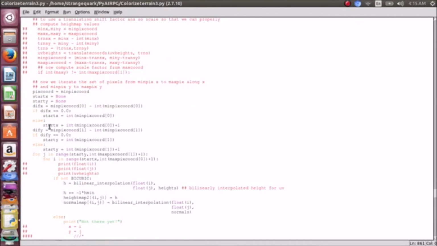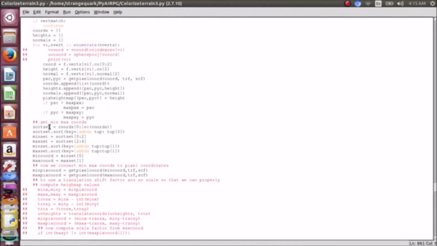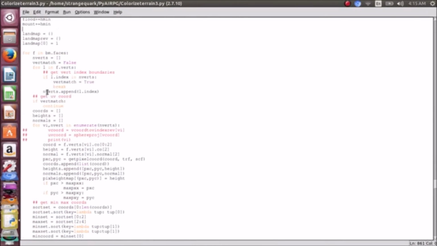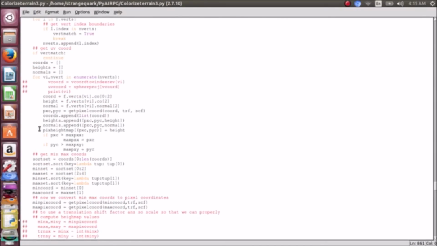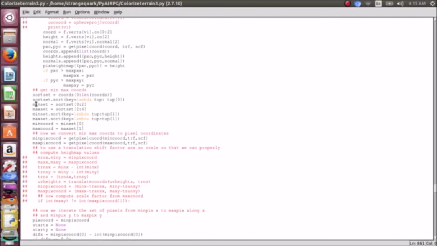So we actually access the vertices on a per face basis when we're accessing the terrain mesh. We then take those vertices and we'll determine their ordering so that we can apply it to the bilinear interpolation routine.